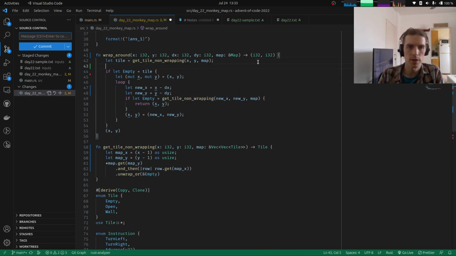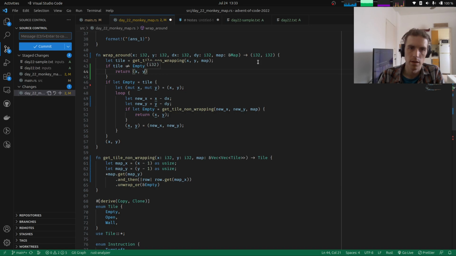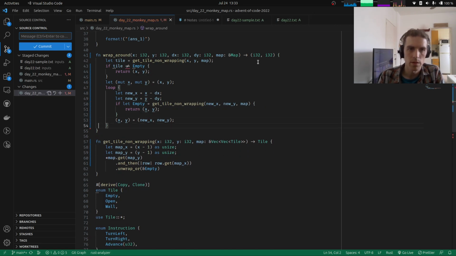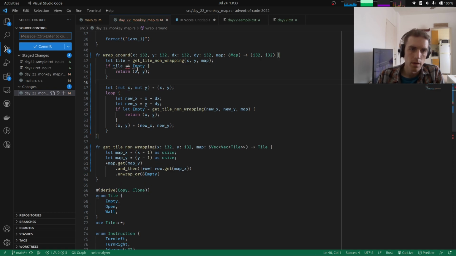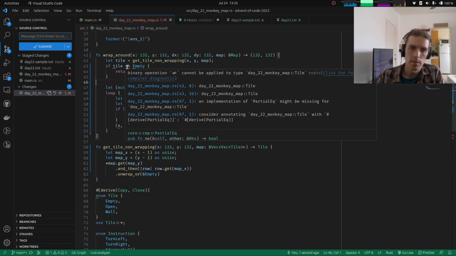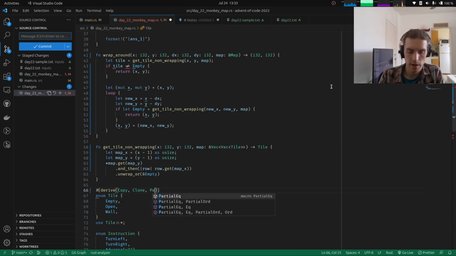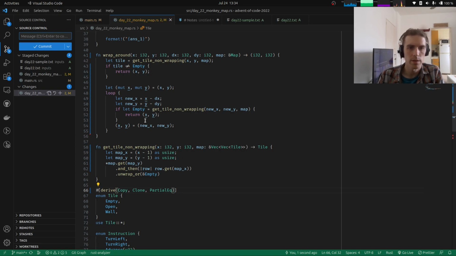I think I would prefer to express this as if tile is not empty, then early return xy, and otherwise we're gonna do the wrapping around without the if condition. Although maybe I cannot do this because tile, yeah, it doesn't have partial eq. You can have it.